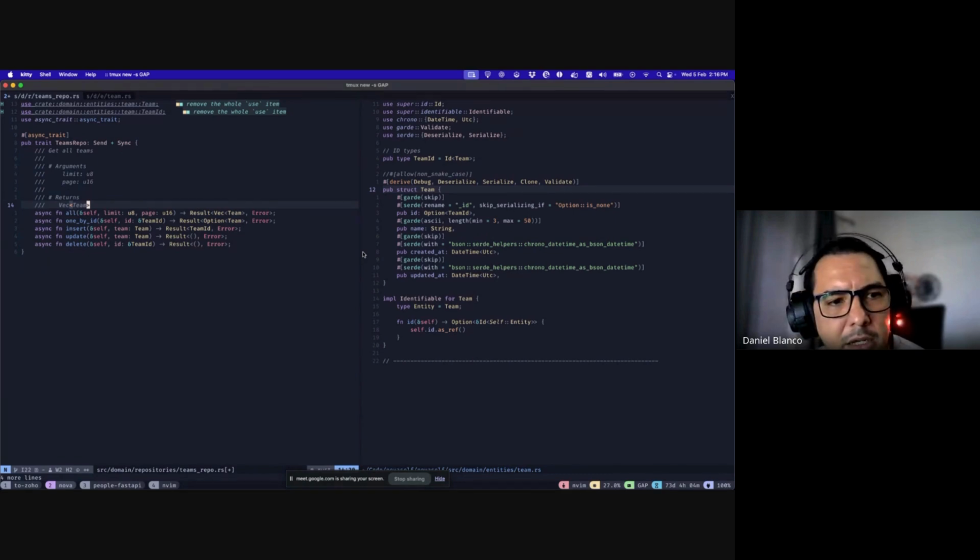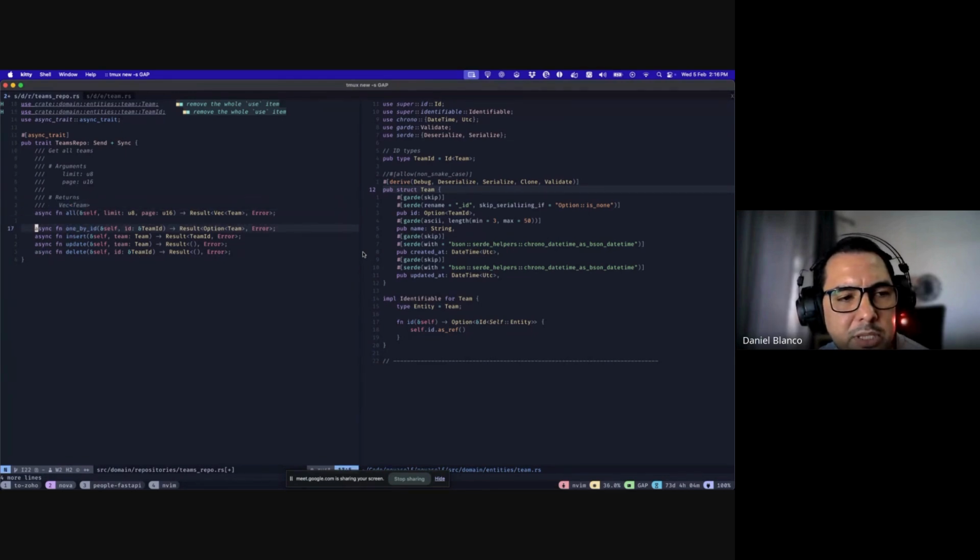Another thing that is important to notice is that Copilot will give me suggestions based on the buffer context. I have these two buffers open, so Copilot will know about this theme struct and this themes repo file.